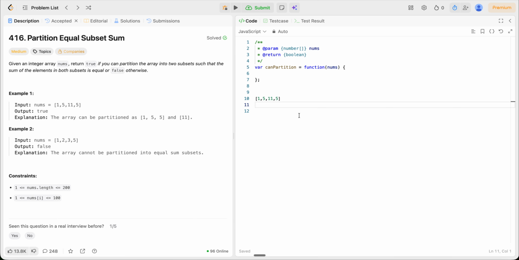So now the question is, we have to divide our array into two subsets whose sums are equal to each other, that is, each is sum divided by 2. In this case the total sum is 22 and our target is 11. If you see here, this subset sum is 11 and the other subset sum is 11. Now let's take one more example.